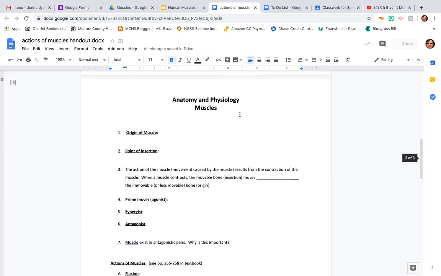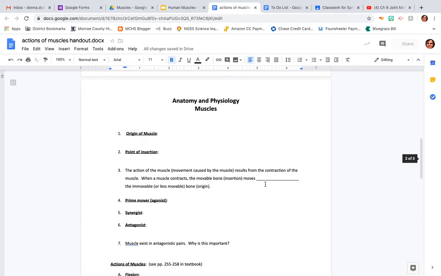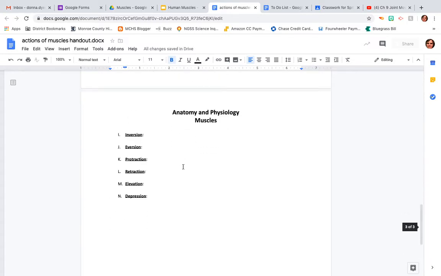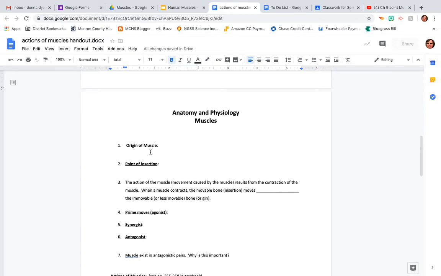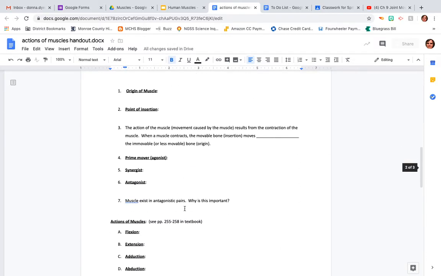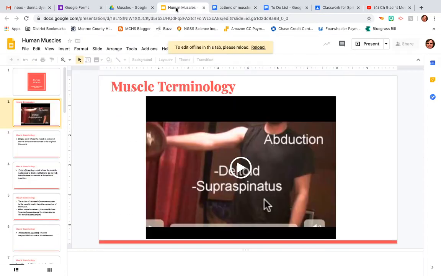So those two parts of this document are covered in the videos. Some of this information that we'll be looking at is also in the videos. It talks about it in the videos, but I will also be talking about it in this video, and it's on the PowerPoint. So you're going to be getting some of this information, especially this stuff here about the origin, insertion, and all this stuff. You're also going to be getting it on the videos as well as in this video and on the PowerPoint. But definitely you've got to watch the videos for this first page here. The second and third page, you can use the PowerPoint, and you can also use the videos to get that information.